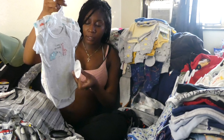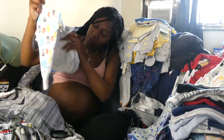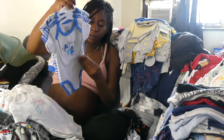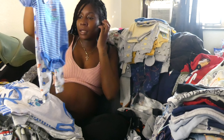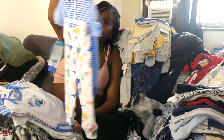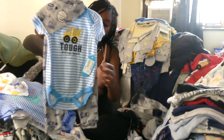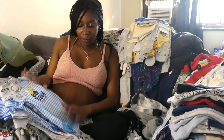We got a three-piece from Kidstown — really cute, elephants in there. A lot of elephants around. I love my family. And then here's another three-piece onesie set from Kidstown. And then we have this — it's like a pants with a bib set, like the other one I got. From Kidstown. Universal bib, very cute. And another one from Kidstown as well — it just says 'like my daddy.' And this is obviously a bigger size, so the bigger size stuff we're going to just put away.